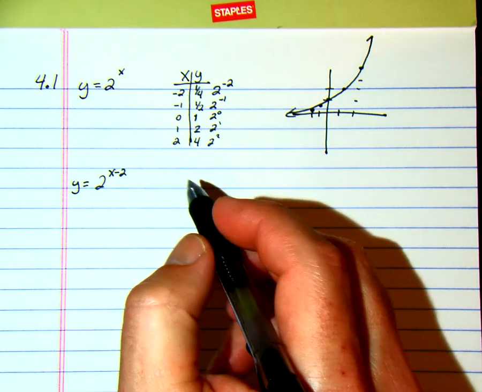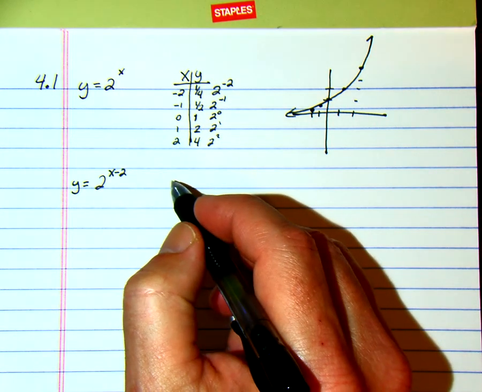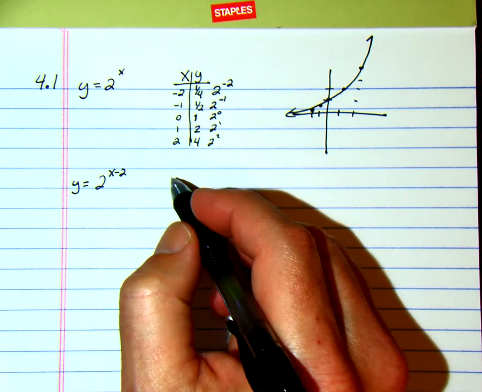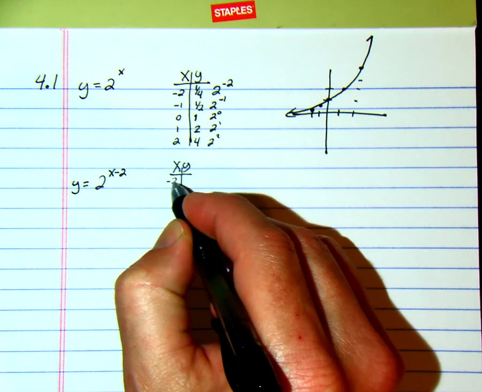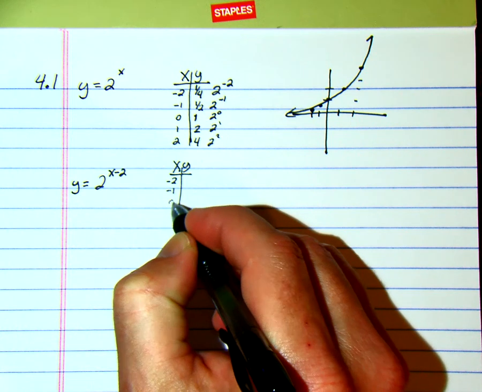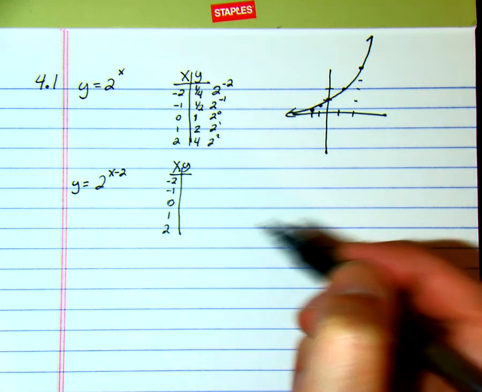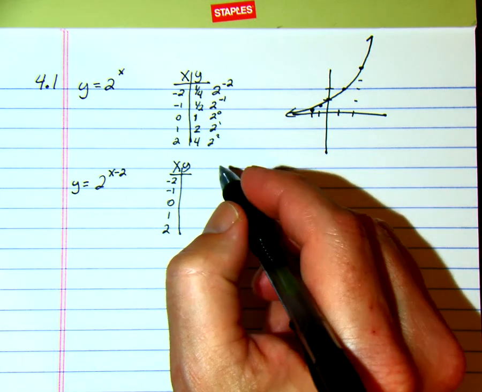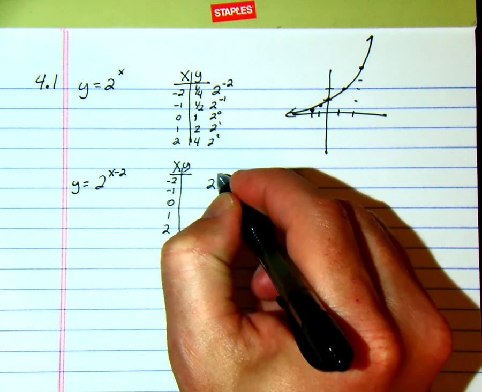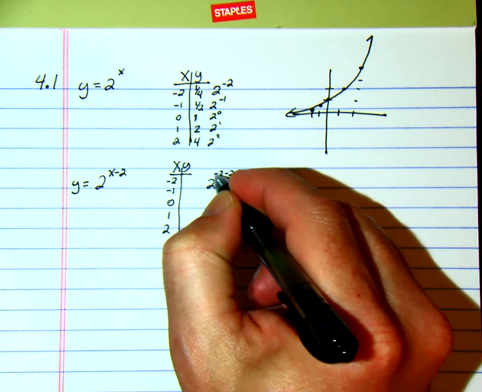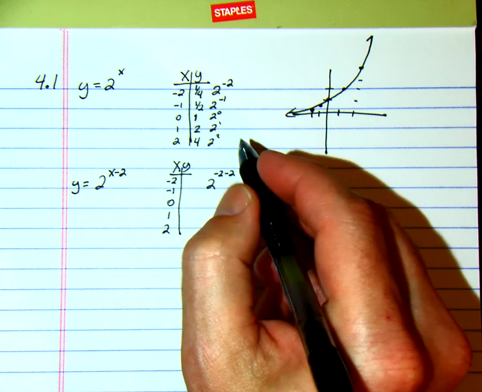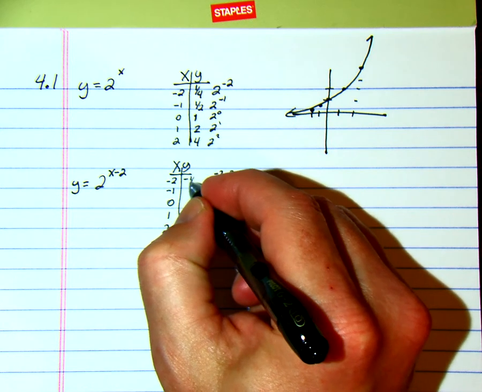All right, so here's what we're going to talk about. I'm going to go ahead and graph this first one, just so we have an idea of what's happening. So, again, we're going to go with x and y. We'll use the same exact points, although that's going to leave me with not a whole lot of room to spare, but we're going to hopefully see what happens here, okay? So, again, we have -2. In this case, we're going to have -2 minus 2. So now we have 2 to the -4th. And 2 to the 4th power is 16, so this is 1/16.